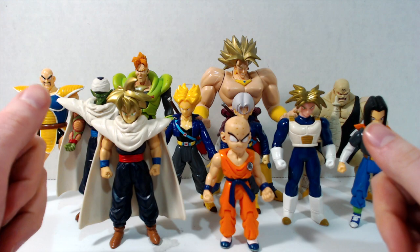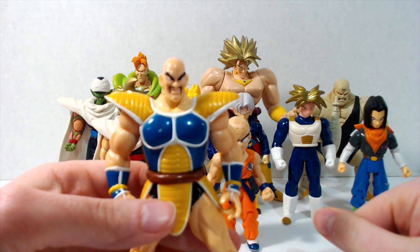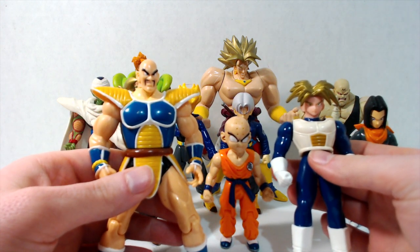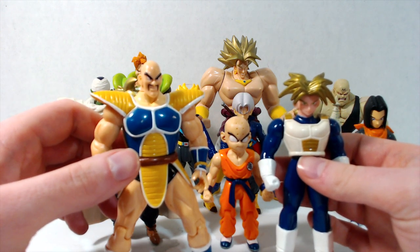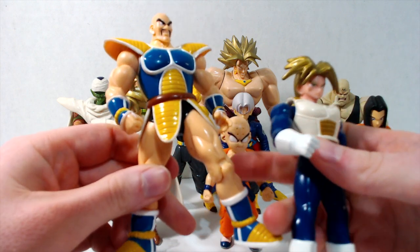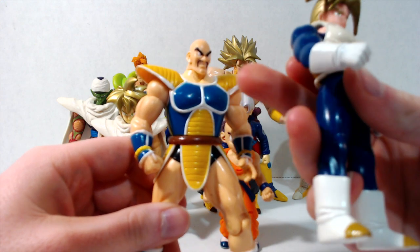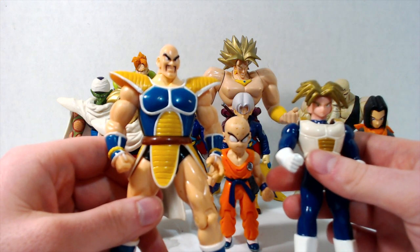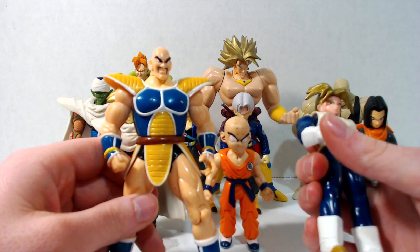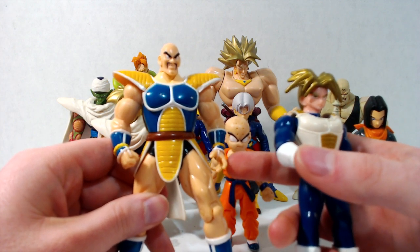Beyond that, what really made it interesting was, let's say, I had Nappa fighting Trunks. Now, Trunks is my favorite character, as I've said before, but this is one of the old Irwin Dragon Ball Zs, which only had articulation here in the arms. And Nappa has a swivel at the waist, bend at the knees, the thighs, swivel and pivot up here at the shoulders, head movement. So if Trunks won the coin toss, I had to do a lot of mental gymnastics to work around that. Because of the limited articulation, I had to use a lot of imagination where I had a lot more practical ability with Nappa.